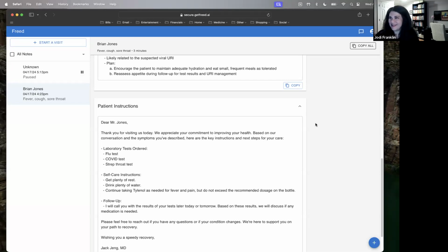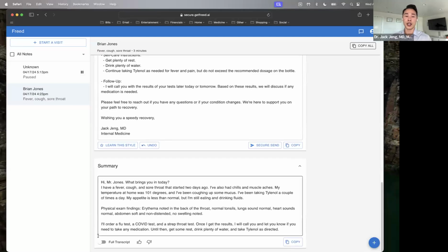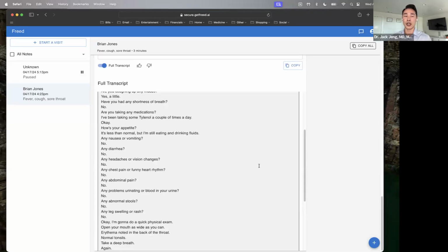So thank you for that demo. Anything else you want to tell us about the software? Yeah, I think we talked a lot about the time savings from using this, and that is the primary benefit for clinicians. The other thing other clinicians have told me it's helped with is that because they know the AI is recording every word being said in the visit, and they can access that transcript if they need to, they feel confident that they don't have to sit there and try to take notes or type into their computer during a visit with their patient.